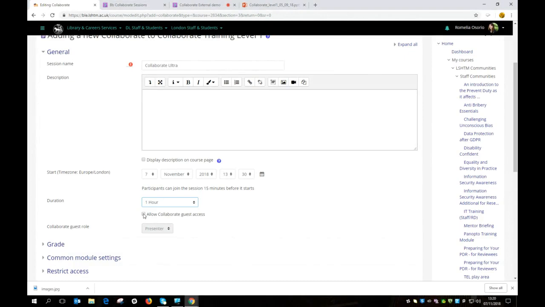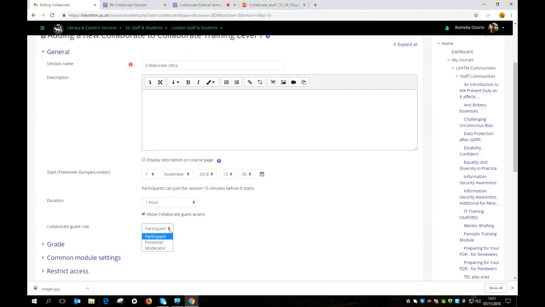Here, in the external tool, as you can see, the guest is enabled by default, and the role of guest is participant. Here, you have to do it manually. You have to enable it yourself. So it has the same roles: presenter, participants, and moderator. If your participants are students, you just select participant.